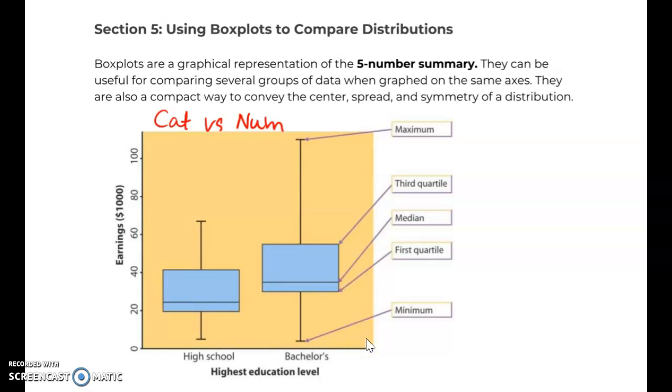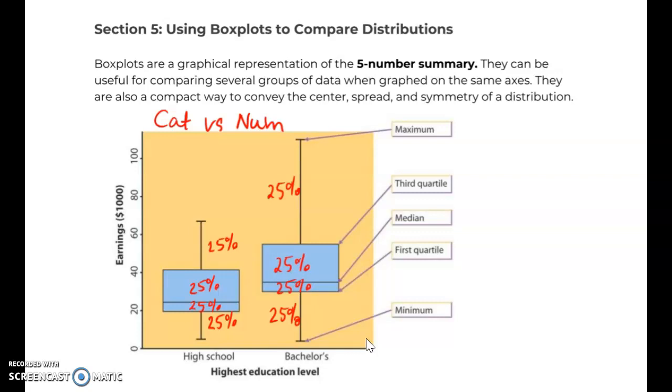One thing to note over here is that each part of the box plot includes 25% of our data. So from minimum to first quartile, that's 25%. Between the first quartile and the median, again 25%. Between the median and the third quartile is 25%. And then again, between the third quartile and maximum. When we're comparing two groups like we do over here, the two groups may not be the same sample size, so it's hard to compare the number within each of these groups unless we have that information given. But for sure, we know that each quartile includes 25% of the data.